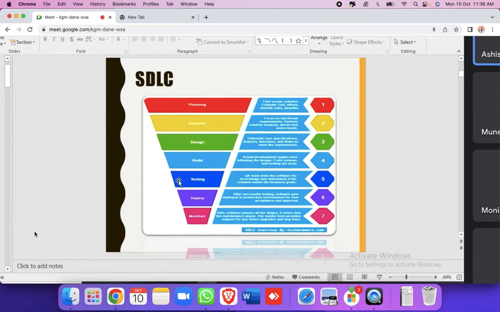The next phase is the design phase. You know what happens in design phase. In design phase, we'll be having two things: high level design and low level design. So in this, design engineers will start developing it in high level design and low level. What do you mean by high level design? Tell me. Main module. The designing of main module also.